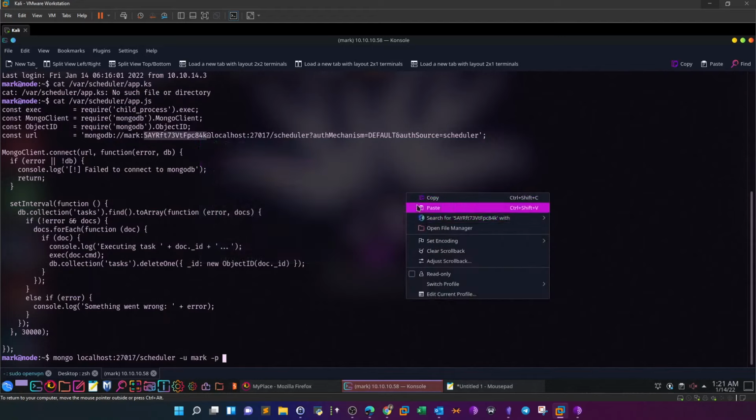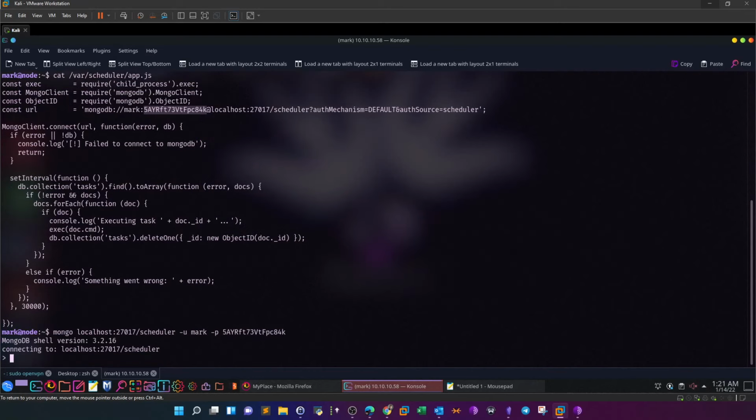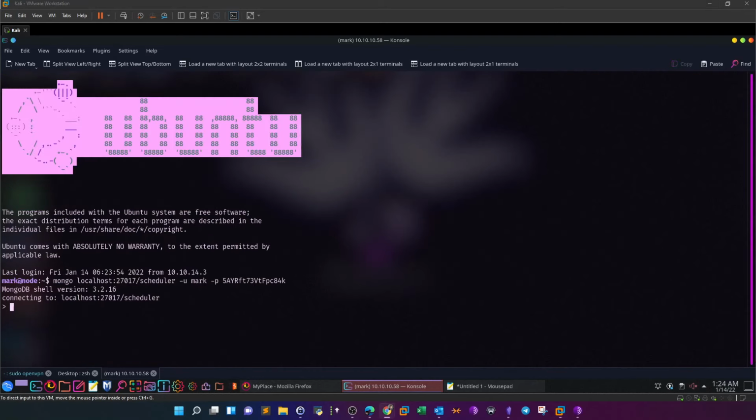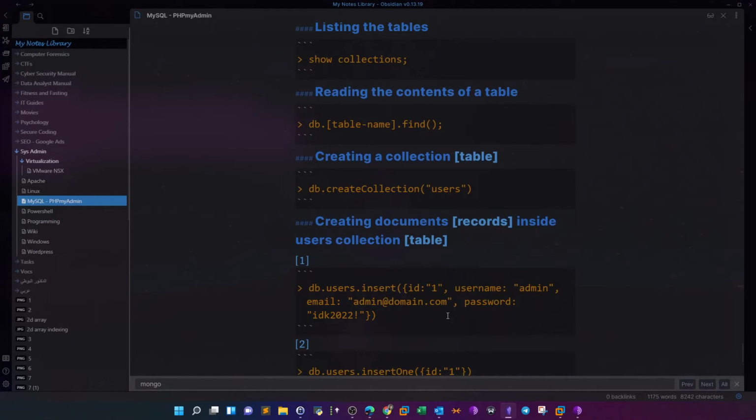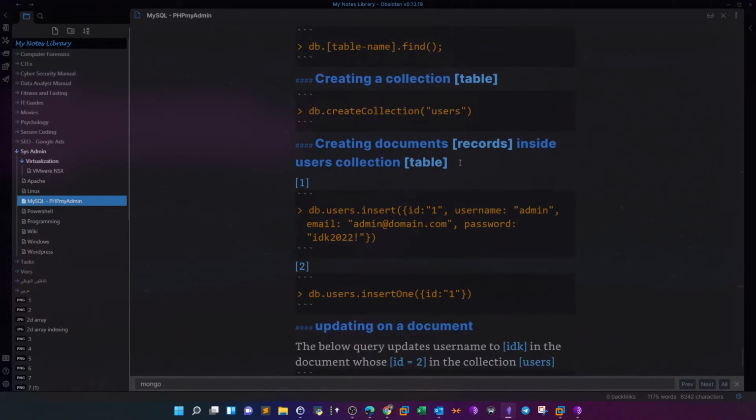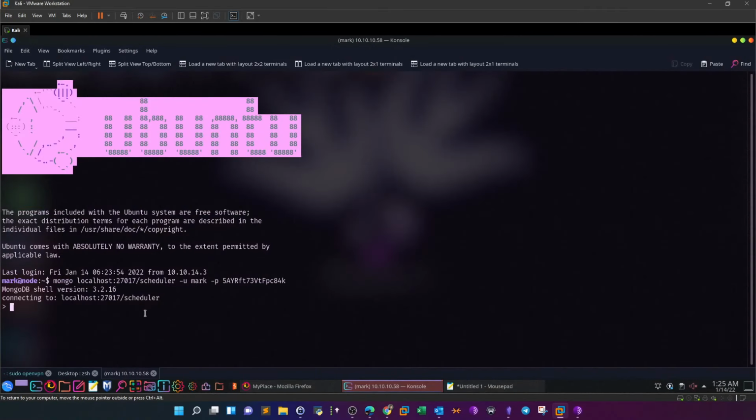So let's connect and add that record we talked about. So let's now insert the record we talked about. We're going to insert now a record under the CMD in the collection called tasks. So how do we do that? Let's go back. Let's see here. So we can create now documents inside the collections using these commands. Since we will create only one, we can use db insertOne. So db, and then specify the collection, which is tasks, and then specify insertOne.